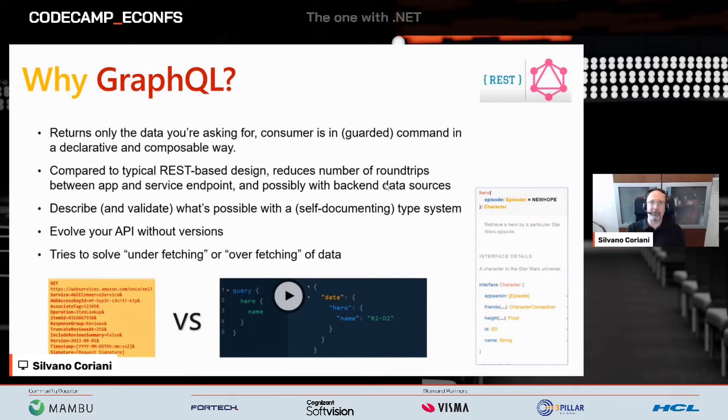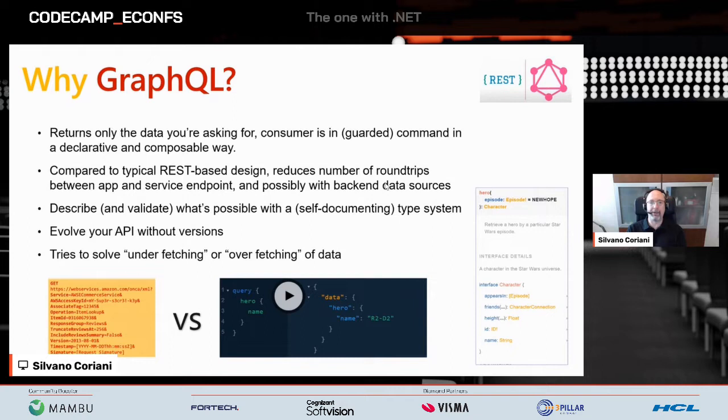GraphQL is, as I was mentioning, schema based, and this schema can get exposed to consumers, and this makes it more straightforward to query the schema from a client perspective and understand what type of information is exposed, and what I can query as part of my database or data interaction.